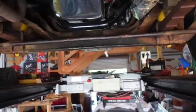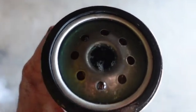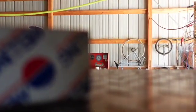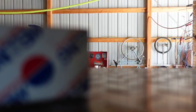That's where the mechanical fuel pump goes. I don't like those. Can't trust them. Okay. So all that's done. So let's put the oil filter back on it. There's the new filter. Filled to the brim with oil. Okay, I don't want to drop this thing. So, you just hang out there a second. I'll be right back. I've triple cleaned and checked everything here.